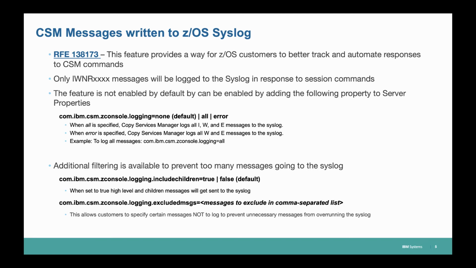So by default, we don't include the children messages. For example, if you issue a start command and it fails, we produce an overall failure message, but then we have what we call children messages for each of the individual pairs. It's highly likely that a lot of those pairs may have the same message. Maybe paths couldn't be established. You'd get a 0fox52 error in children messages for every pair that's in the session.